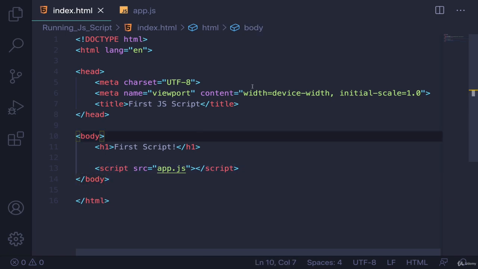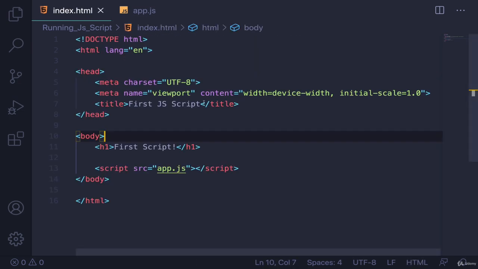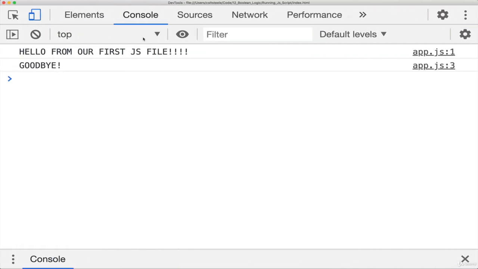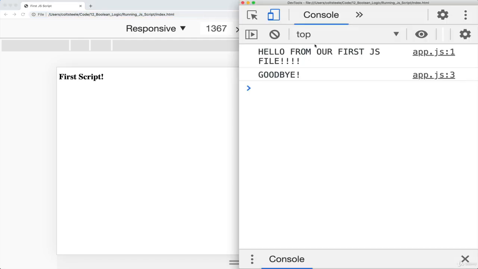And I think that's pretty much it. So make a file with .js as the extension, put your code in there. We'll be doing this all the time. Connect it to your HTML document with the script element with a source attribute. Make sure that path is correct and the file name matches. If you have something like JS/ if it's in a folder. And then open that file in your browser. I have it open right here. And then open up the DevTools, and our console will show us whatever we've printed out from our JavaScript file. Okay, so that's the recipe to follow.